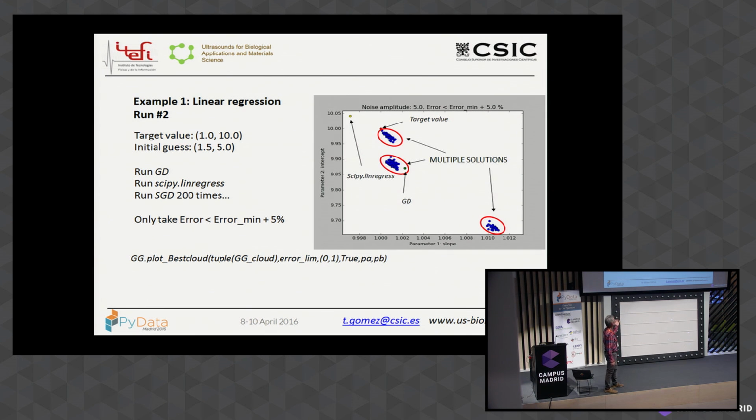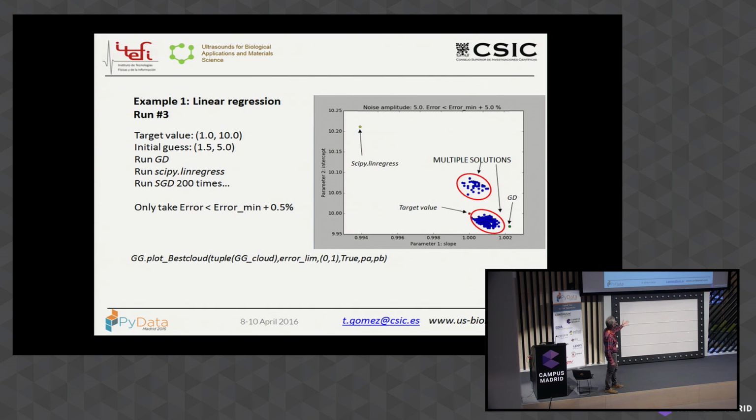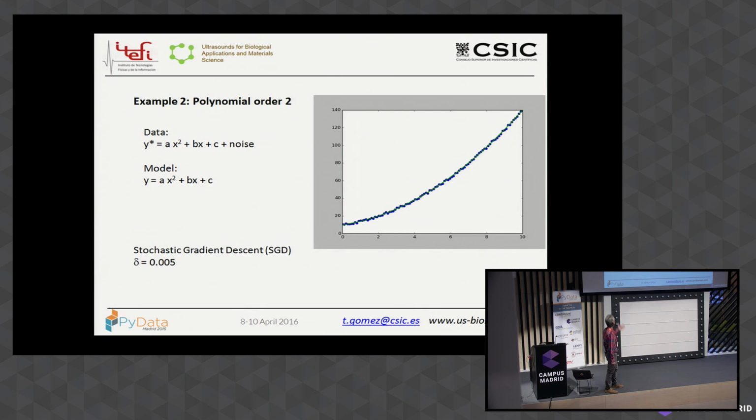And this is another case, for example. Okay, something similar. This is another one. In this case, the SciPy linear regress prediction is the worst one. And in this case, if you increase the precision you want in the solution, you get nothing. So you keep these 2, but they are really close. So you can be aware that you have 2 solutions, but they are very close, so you really don't care very much.